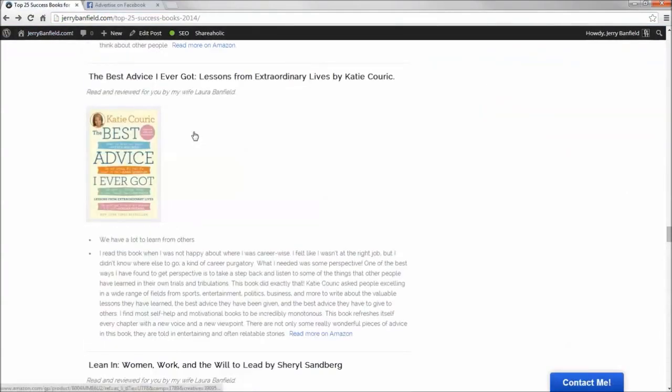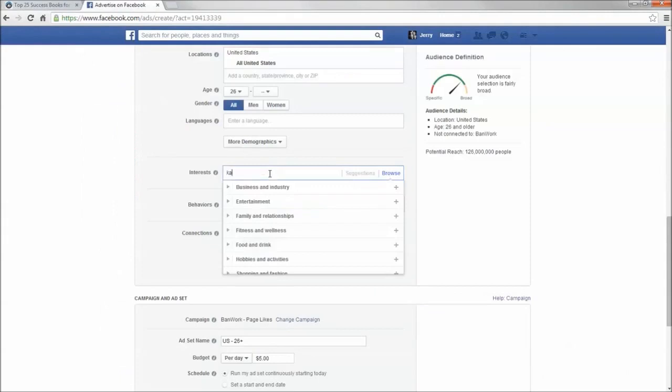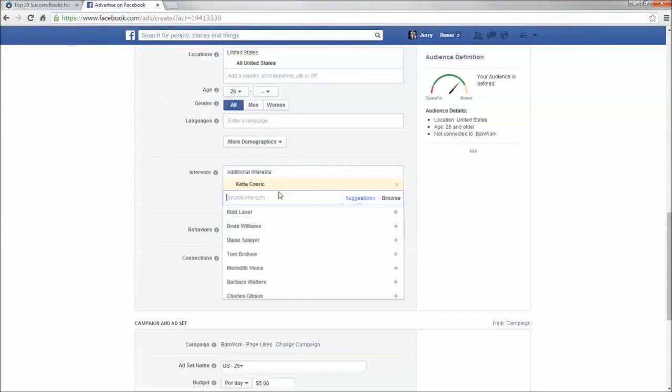A couple more. Let's look through these books. Katie Couric's got to be a good one, right? She's got to have a good Facebook following. Alright, that's great. Wow, hers, yeah, that's perfect. Hers is almost all in the U.S., which means I guess no one knows of her outside the U.S., which I don't know if I can do a Europe campaign with her then. Alright, so feature Katie Couric's book.